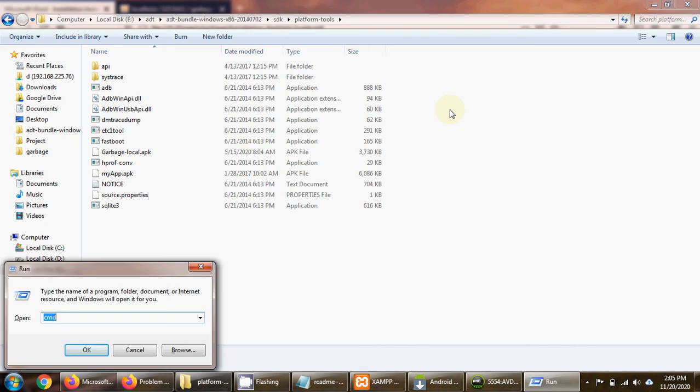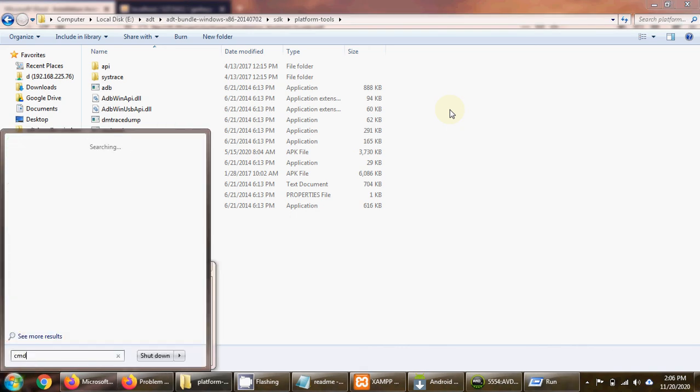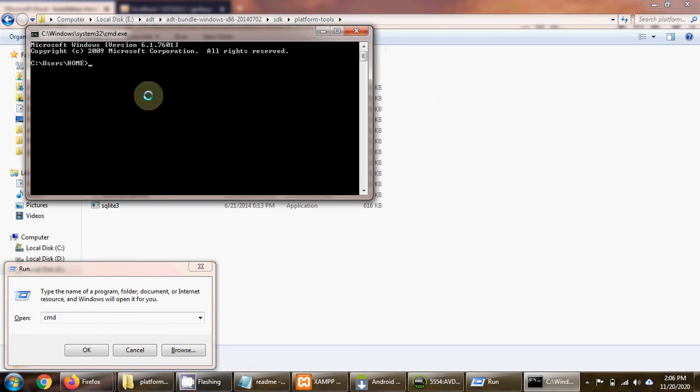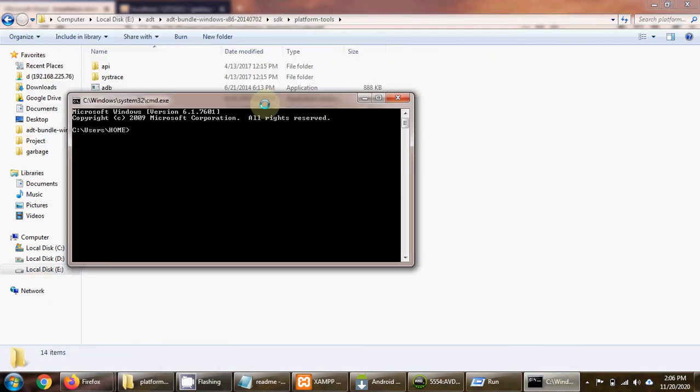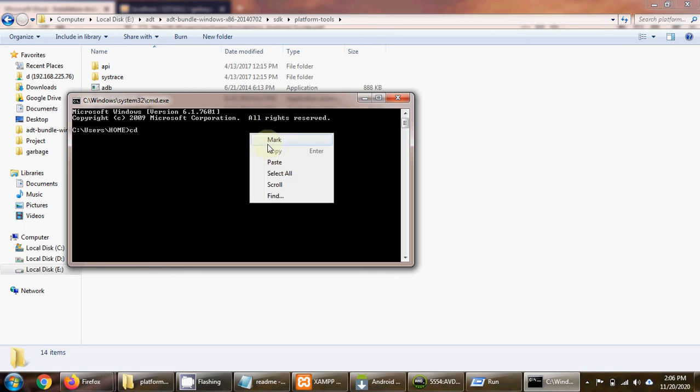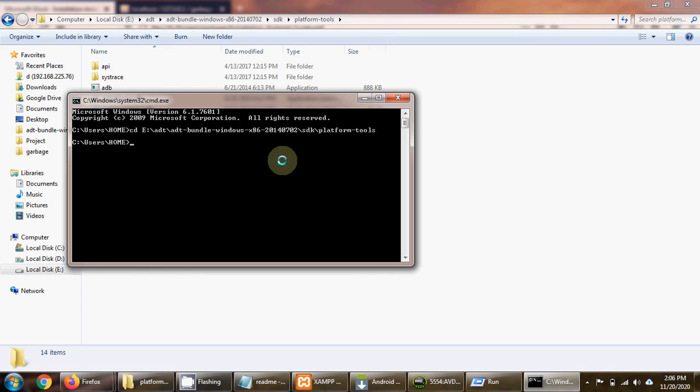And you have to open the CMD in your computer. You have copied the local APK path, and now you have to type cd space and the local APK file path. To change the drive, enter the drive letter followed by a colon. If it is D, we have to enter the corresponding letter. Now it is E colon, so I'm entering E. So currently I'm in the local APK path in the command prompt.